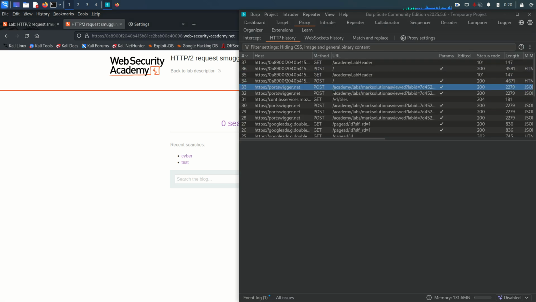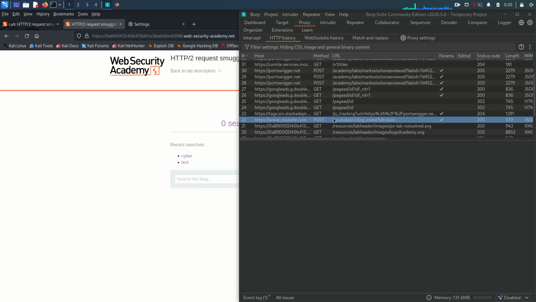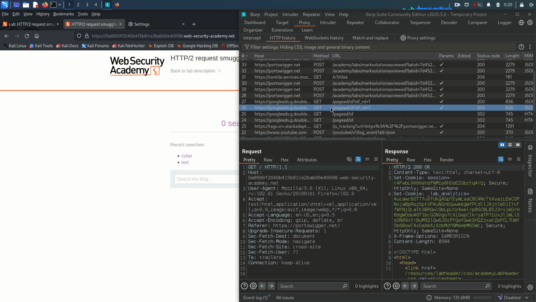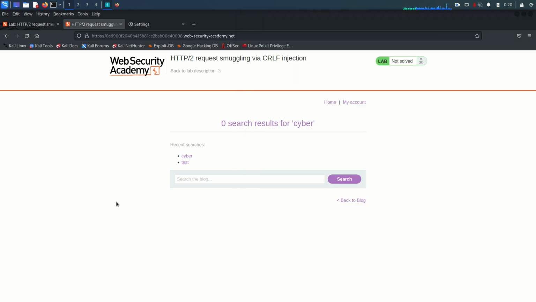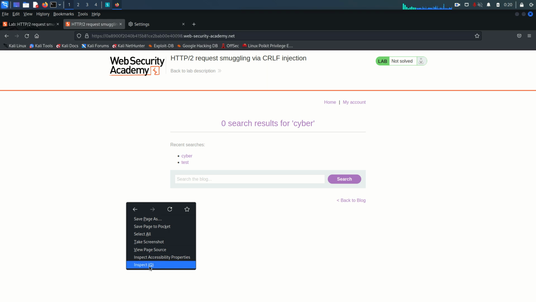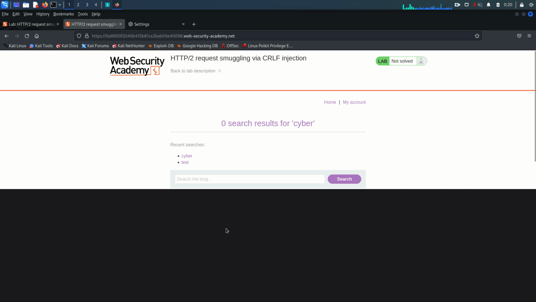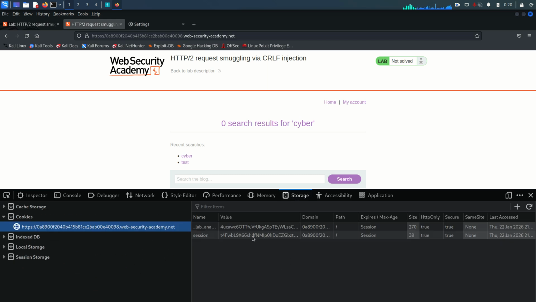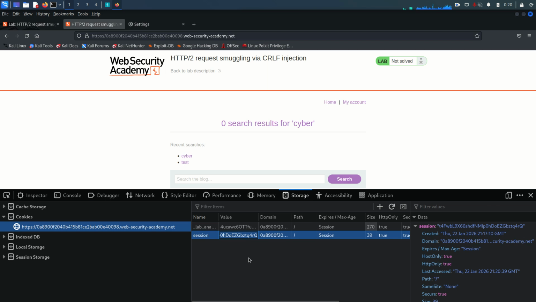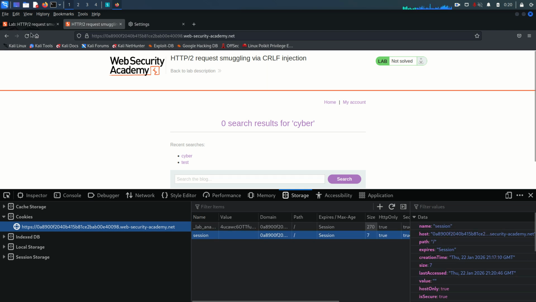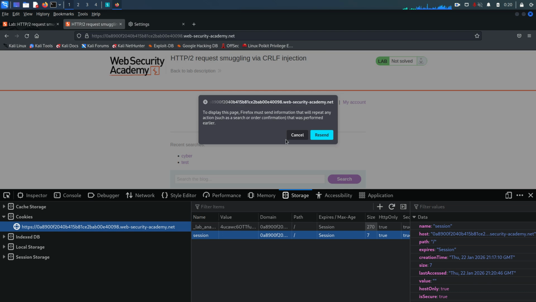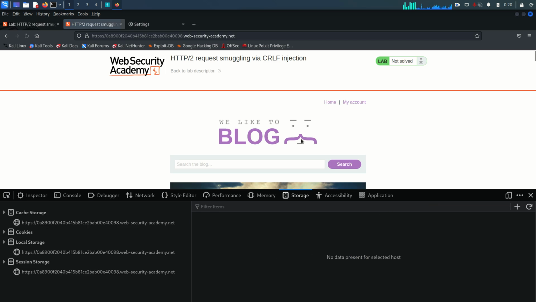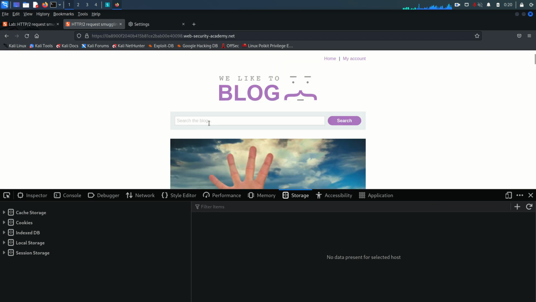You can see all these are POST requests, and this is the GET request. First of all, how can we test whether it's bound to the session cookie or not? If I go to inspect, go to storage, and take out my session cookie to nothing and refresh the page, or go to the home, you can see all the search terms are gone.